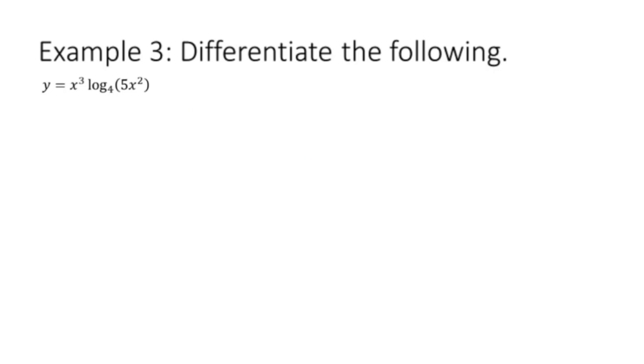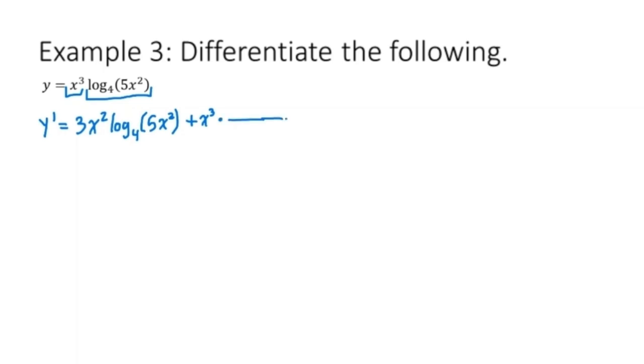Recall what I said earlier, rules like product rule and quotient rule still apply. We have x cubed times the log base 4 of 5x squared, and this multiplication would be the last operation we perform when simplifying. Therefore, we need to apply product rule. The derivative of x cubed is 3x squared, and we keep the second log the same, so times log base 4 of 5x squared, plus, now we keep the x cubed the same, and we multiply that by our derivative of log base 4 of 5x squared.